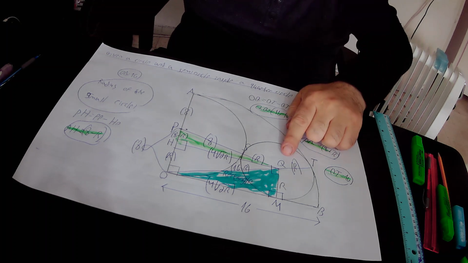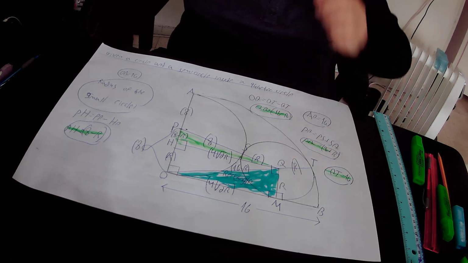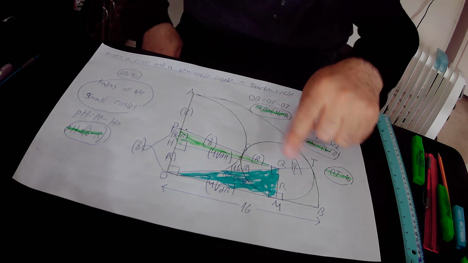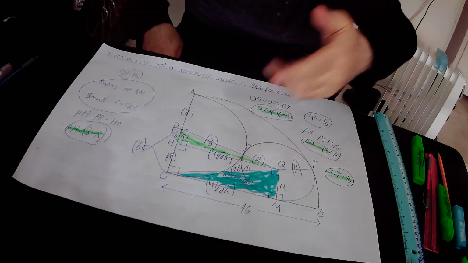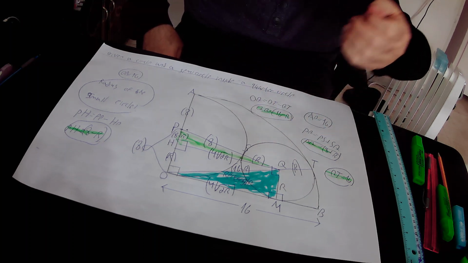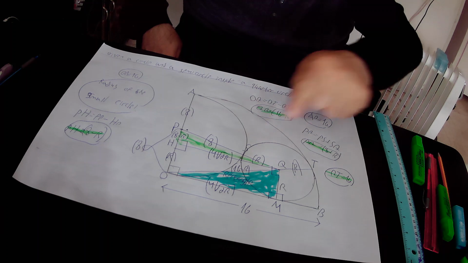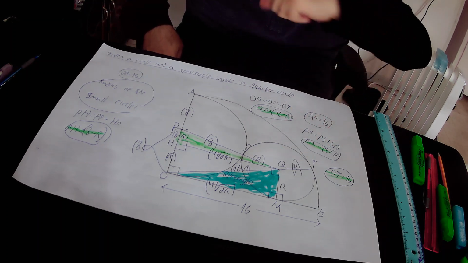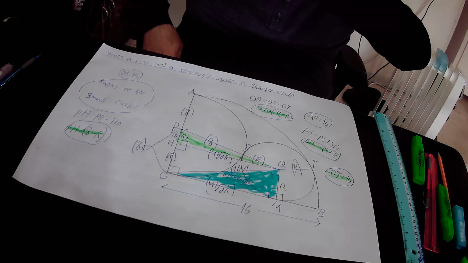Likewise, what is the definition of line segment QS? Line segment QS starts from point Q, that is the center of this small circle, and ends at point S, that is the point of the small circle itself. So this is exactly the definition of a radius. Therefore, QS is the radius of this small circle, that is equal to R. R is the radius that we are looking for in this question.